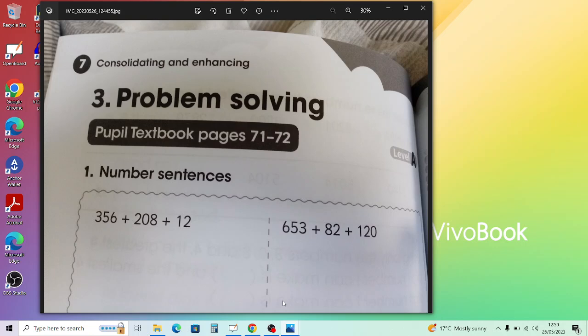And question 3, apply. So these are questions. The school bought 198 apples and gave one to each of the 76 pupils in year 1 and 69 pupils in year 2. The school gave the rest of the apples to year 3. How many apples did year 3 receive? So if they gave year 1 and year 2 76 and 69, you have to add those together, and then 198 take away that number will be how much is given to year 3, because altogether it has to be 198.